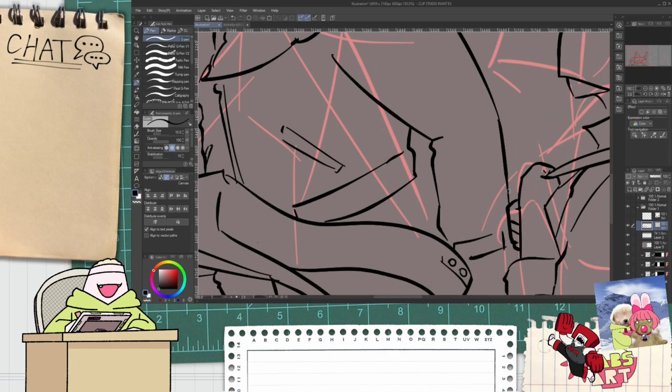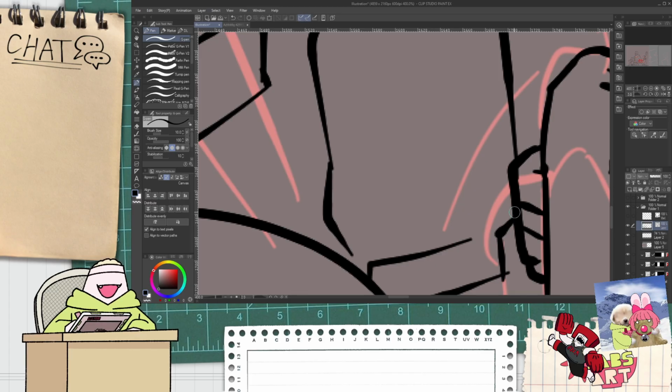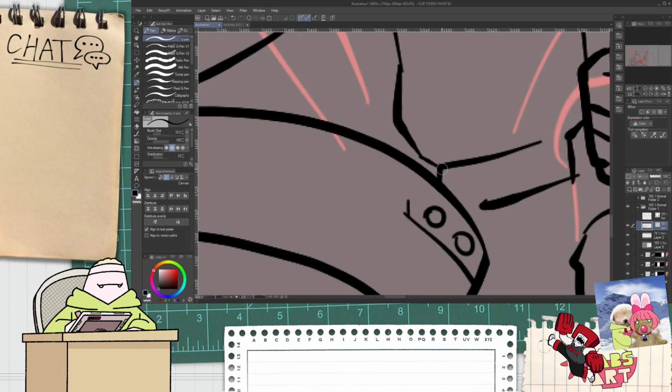I could probably make the sleeve just a tiny bit more poofy and then make it so that it vanishes behind the hand like this.